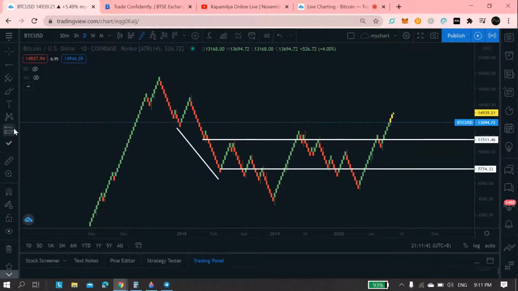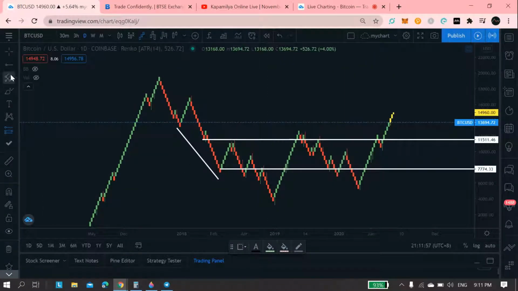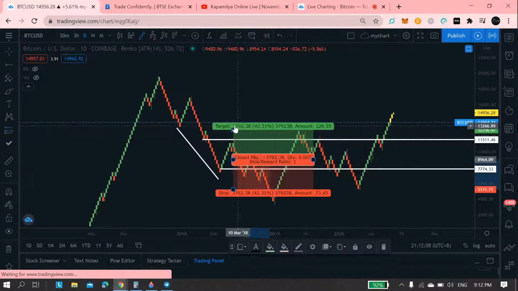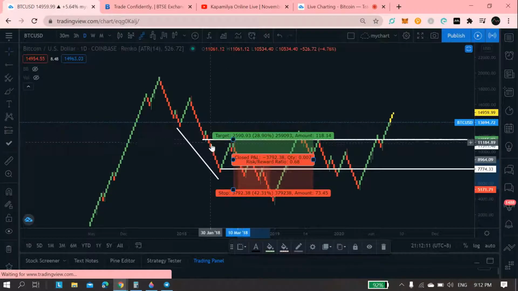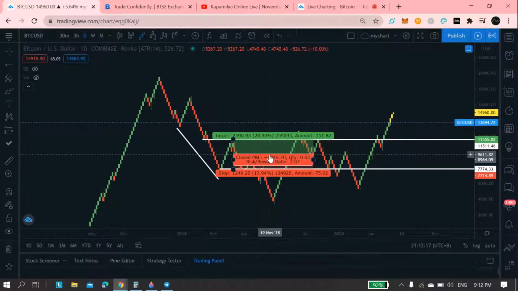So now, since it's going up, the MACD histogram is going up. So we will measure the possible risk reward. I will enter here on the second Renko chart, and this is my TP area, and this is my stop loss area. So that's a possible risk reward ratio of 2.07. Of course, I will enter this kind of trade.